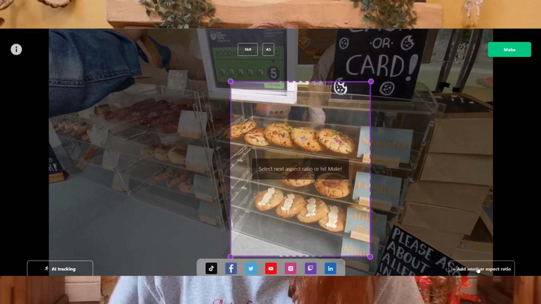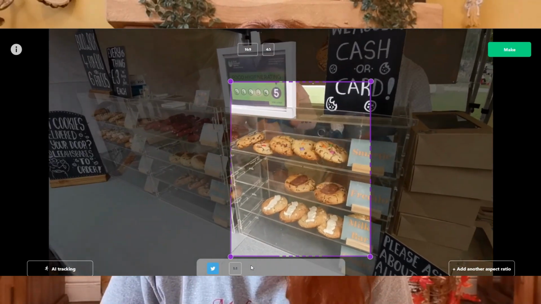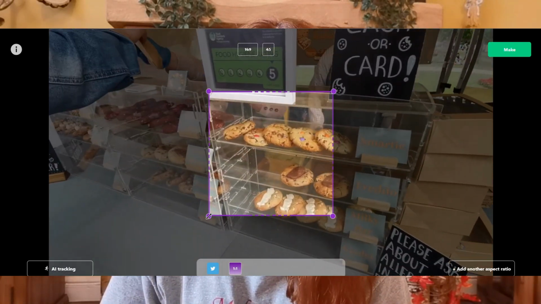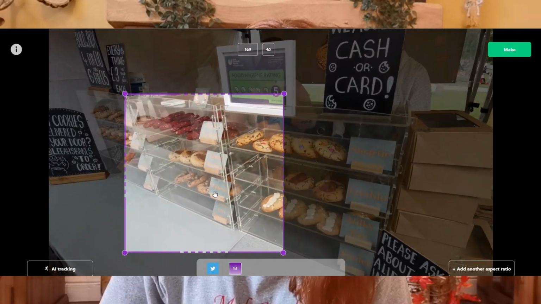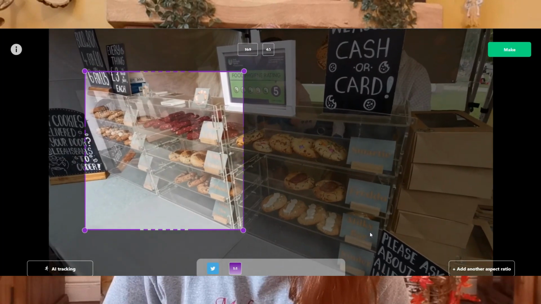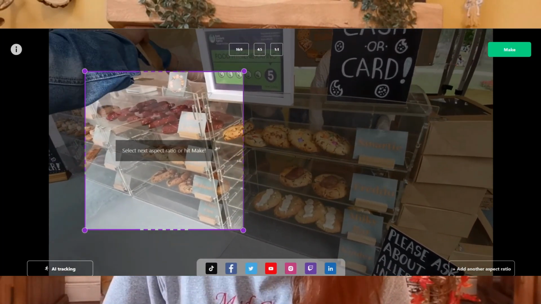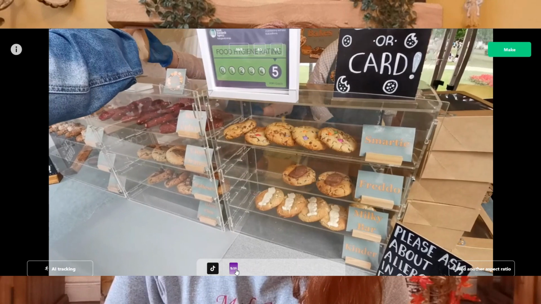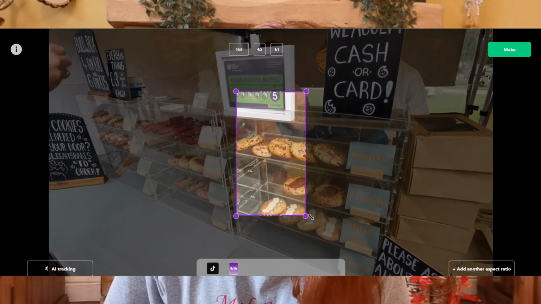As you can see here, by using the purple cropper tool, you can select how much of your video you would like to crop and what you would like to include in the frame and what you would like to disregard. You can do this simply to change the aspect ratio of the video you have filmed to something else that would be more appropriate for you, or because you want to remove specific elements of your video. It's completely up to you how you'd like to crop your video.